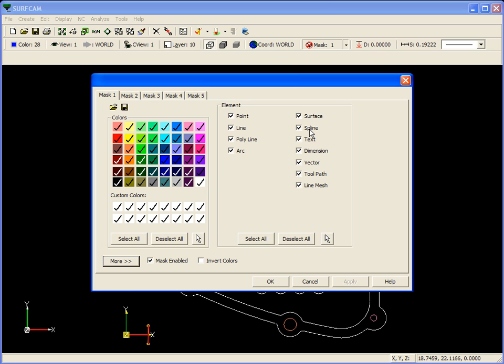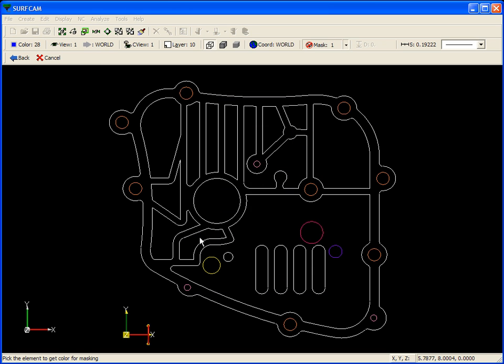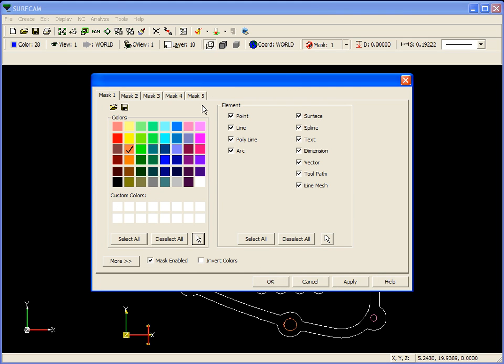To make this happen, I'm going to begin by moving down to Deselect All. I'll deselect all the checkboxes and then click on the arrow to the right. I'll left mouse click on the color of hole that I want changed, and we'll be back in our masking parameters. Here you can see that the only color selected now is the particular shade of orange that we want to change. To begin our change, I'm going to click on OK.